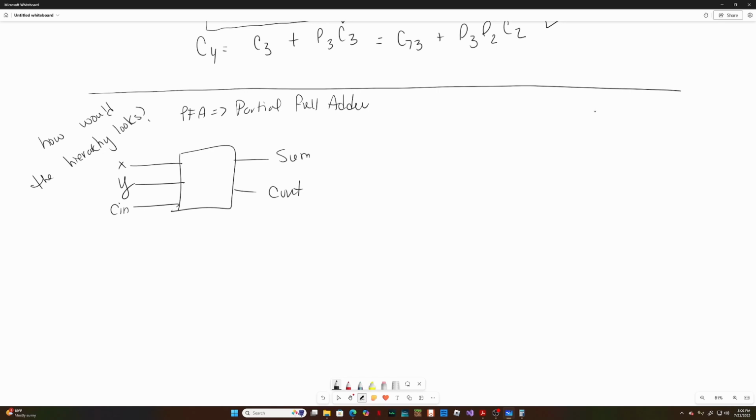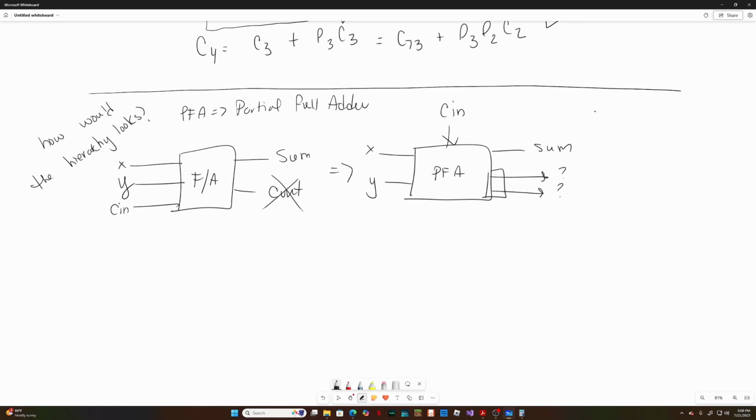So what's going to happen is that we don't implement the C out, but instead we implement the equations that we need. So this is a full adder, but we want to implement a partial full adder. So we have an X, we have a Y, we have a carry in, we have the summation, but we have 2 additional outputs.